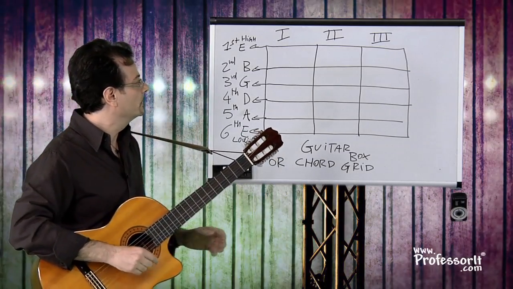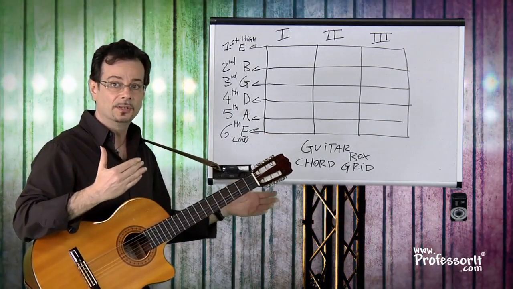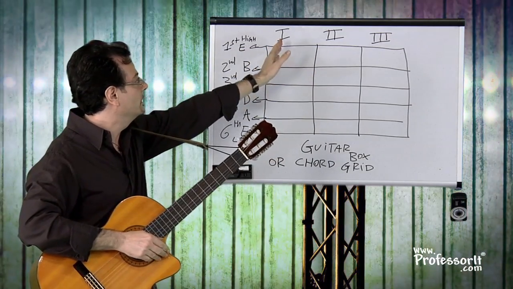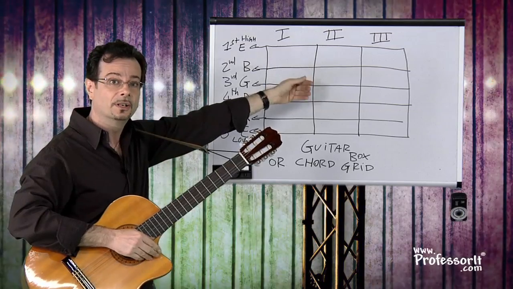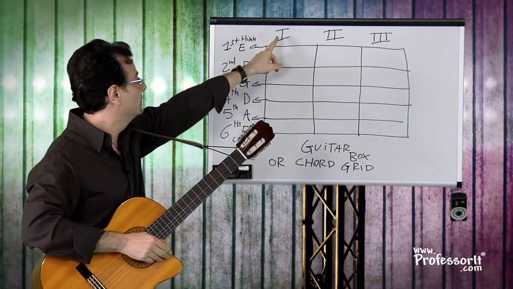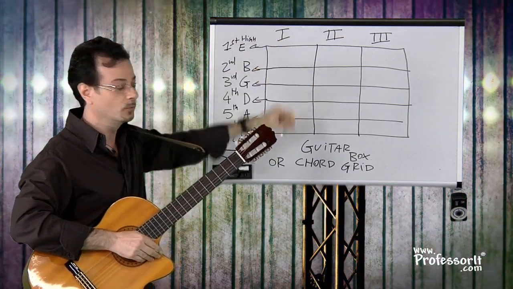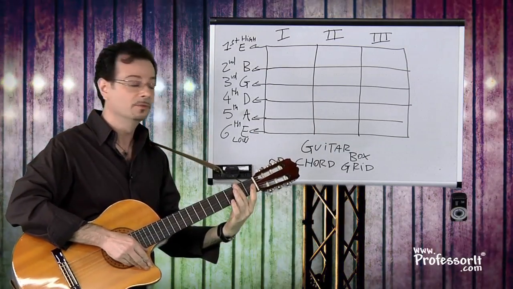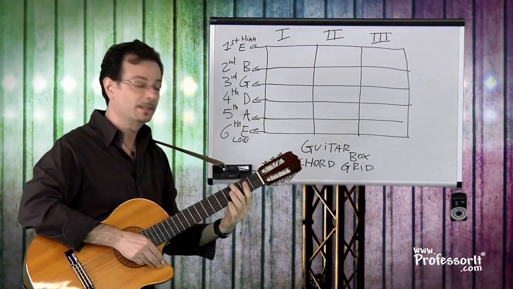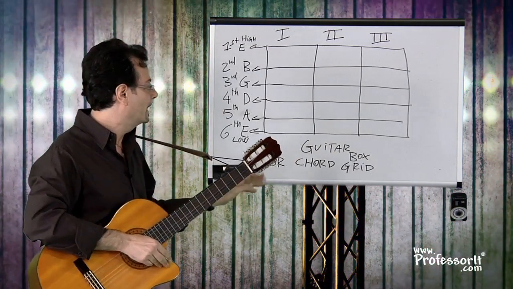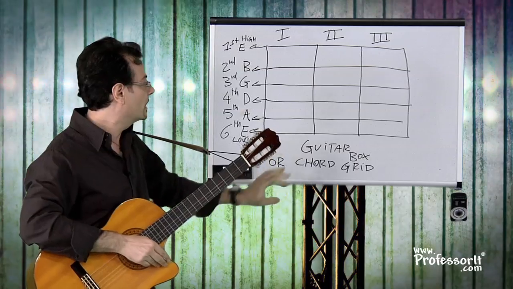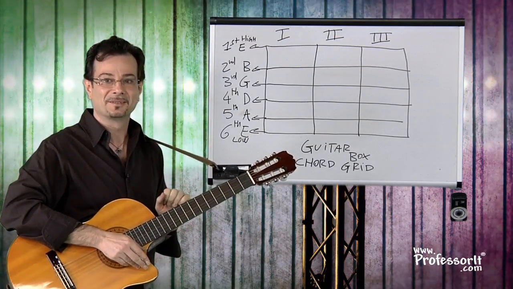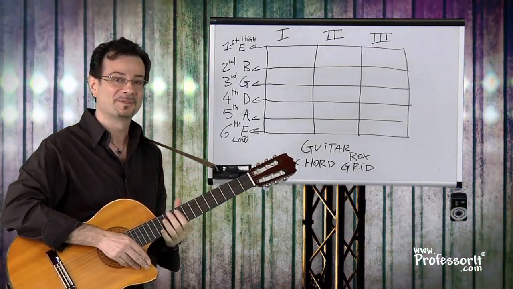Also, another important part of this visual language we need to become familiar with is this. Those are Roman numbers, and they are actually used to refer to the fretboard. So with number 1, we are referring to fret number 1. Number 2, fret number 2. Number 3, fret number 3. So again, this is called a guitar box or a chord grid, and that is going to become your best friend for the next 10, 12 weeks perhaps.